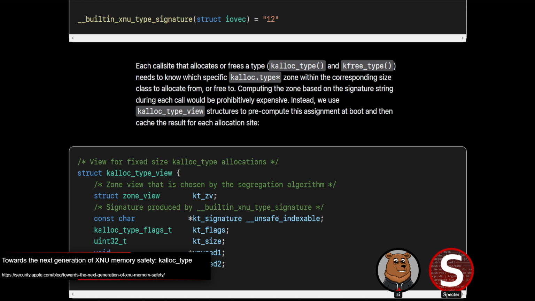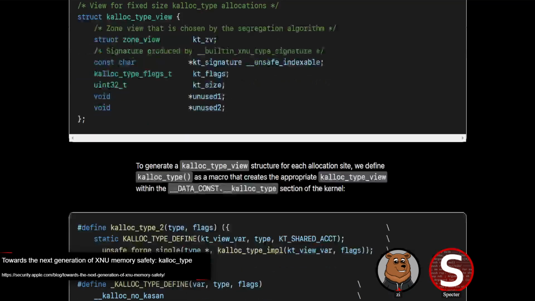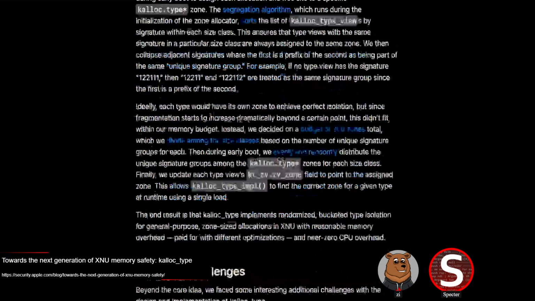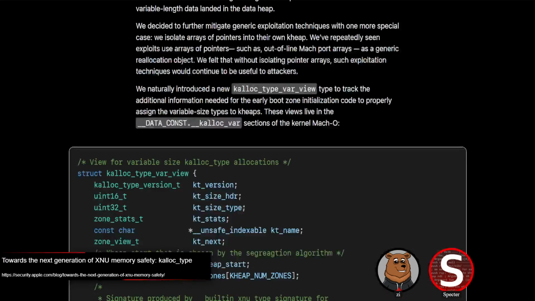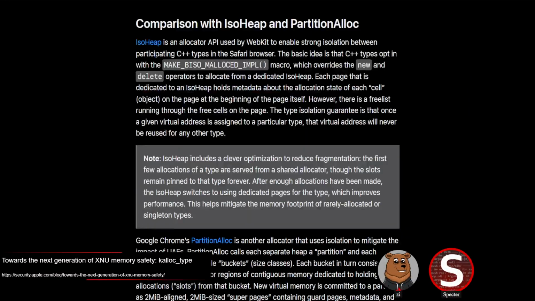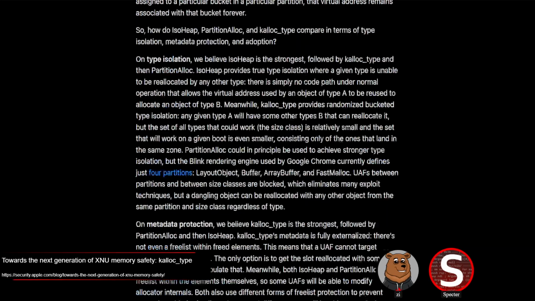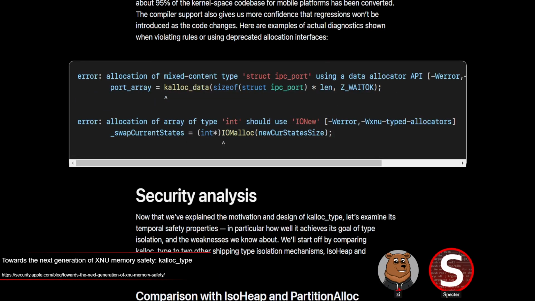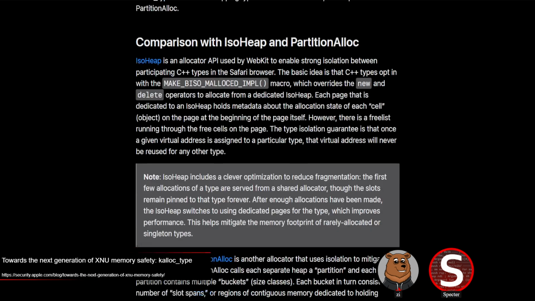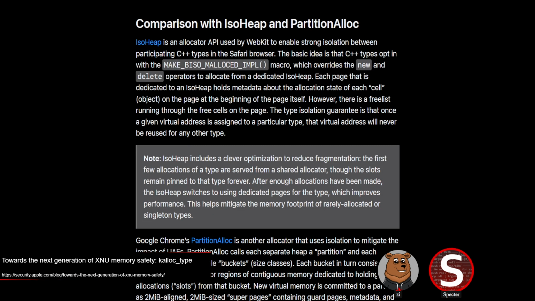Cordy in his talk basically says that this is the death of UAFs on XNU. I don't know if I fully agree. I mean, obviously Cordy's knowledge on XNU is far and away not comparable to mine. But there might be some situations where it still might be feasible. Something I'm thinking of, and we have a topic later on actually that touches on this kind of scenario, is if you overlap cred objects or similarly sensitive objects where they're still the same type, but just causing the confusion between the different initializations could give you some useful primitive. I think those would still be viable with chaotic type.